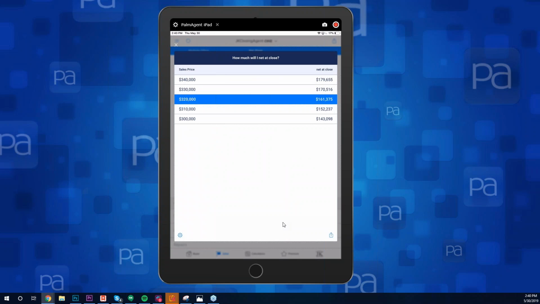Now we can talk this unrealistic seller down to a more realistic listing price and talk about the comps in the area. We can say, hey, Mr. Seller, I know you've got your heart set on listing this at 340, but houses in this neighborhood, they're selling for more like 320. I really think we need to price this at 320 for it to move quickly. You know, the house down the street, it's sold for 328, but they've got an extra bathroom. We've got one less bathroom than them. I really think we need to price this at 320. Does 161 still get you where you're trying to go?